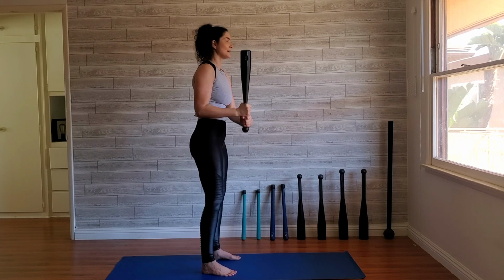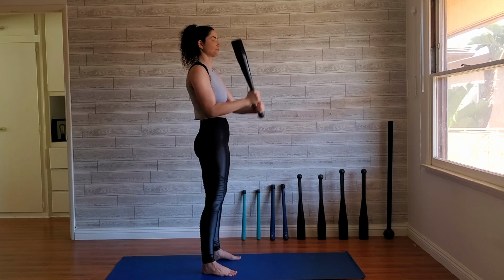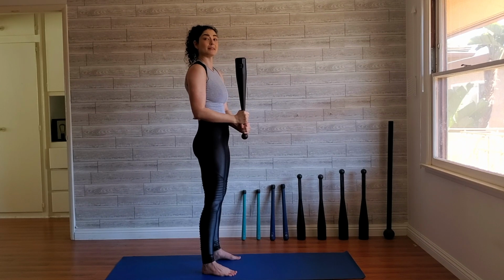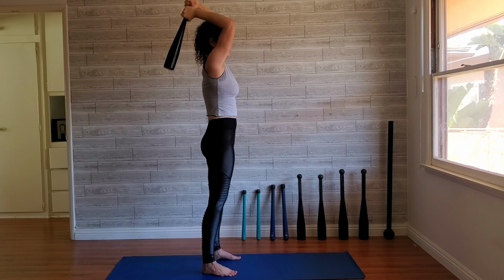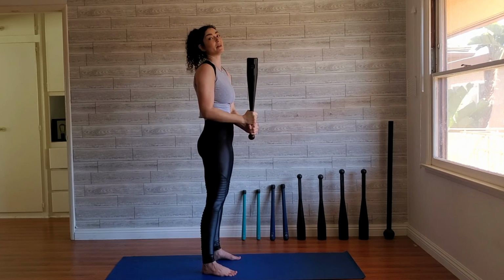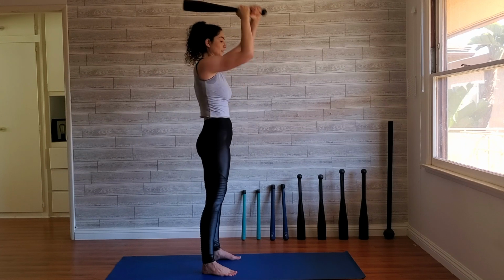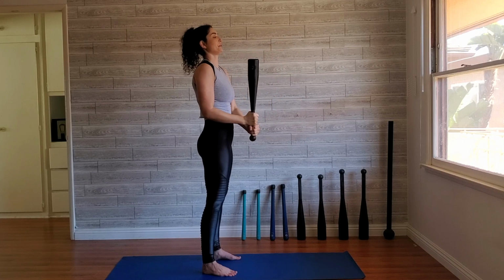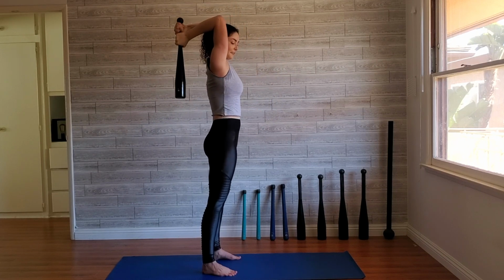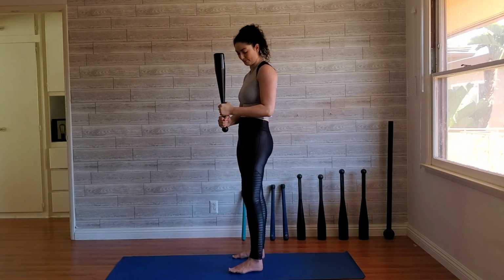Here we go. Set 2. 1, 2. If yours doesn't look like mine, that's okay. If you're only going to here, fine. If you're only going to here, that's okay. You'll get better. This is great for rehabbing shoulder injuries. 3, 4, 5. Switching sides. Switch sides so you can see this arm.